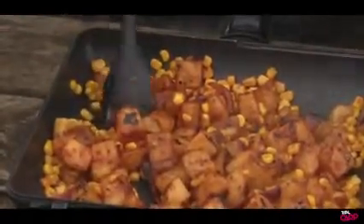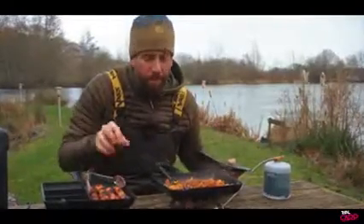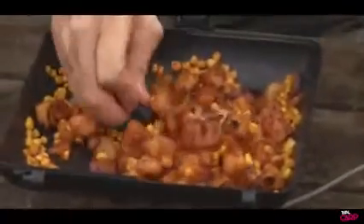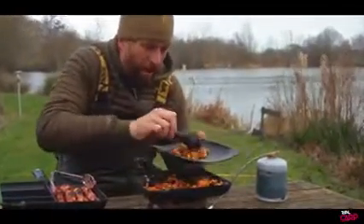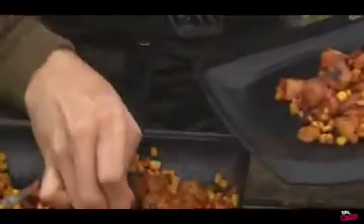So there we go — our hot barbecue potato salad's cooked through and our chicken skewers are cooked through, all that's left to do now is just plate up. Now once again with all my meals it's to feed one of you if you're really hungry; there's enough there for a couple of you if you're not. You really are going to have to excuse the weather — it's all just changed while we've been filming this, it's now slinging it down, so excuse the added water on the plate — you don't necessarily have to do that yourself.